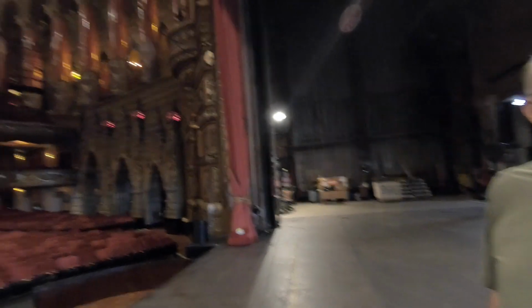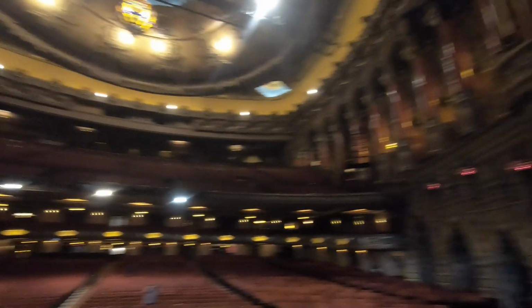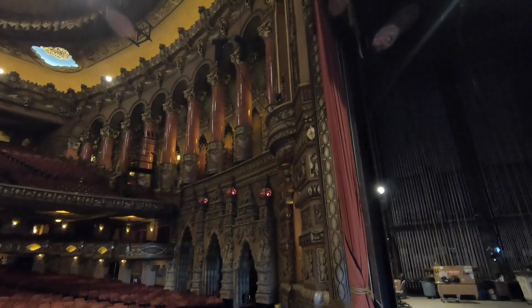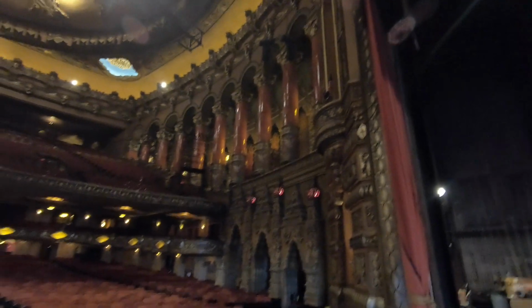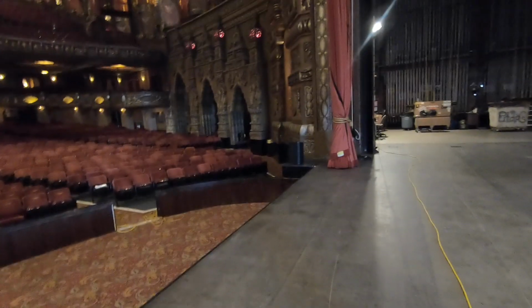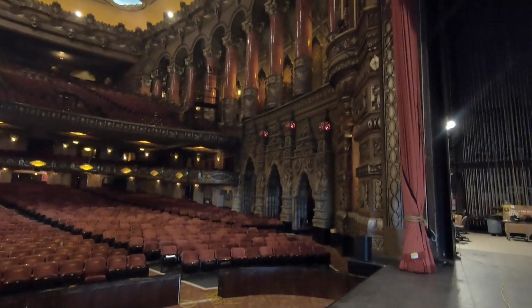So from the stage now, we were just over there in those chambers. And so now we're going to, what chambers are on this side? Okay, it's the foundation chamber and the main chamber and the diaphone chamber. Foundation, main, and diaphone. Yeah, okay. We have to go up and walk behind those columns, so that's where we're going. All right, let's go.